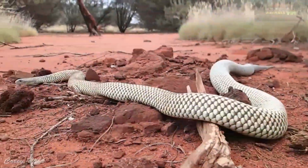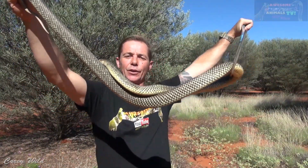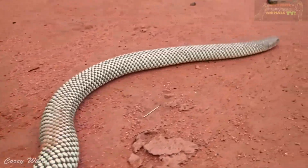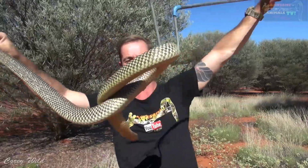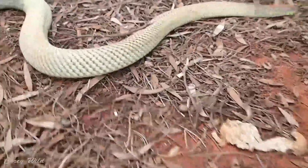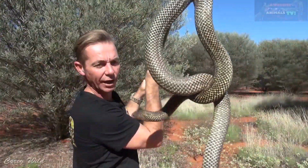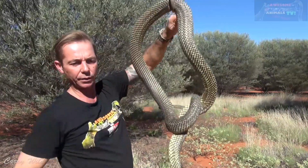Got the western pygmy mulga, the eastern pygmy mulga, which are actually found in the north. We've also got the spotted mulga snake in WA. Then we have this guy here, Pseudechis australis, is the most widely distributed. Then we have the blue-bellied black snake, the red-bellied black snake, and the really beautiful pink collett snake as well. So they're all from the black snake family. So he gets to over 2 metres, and the only other venomous snake in Australia that grows larger than this guy is actually the coastal taipan, which gets up and over 3 metres.